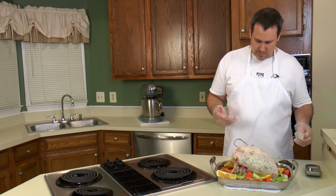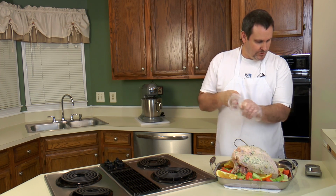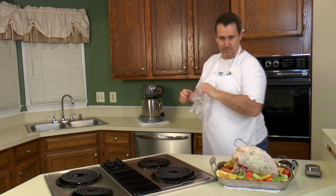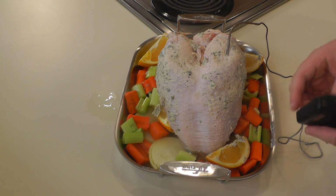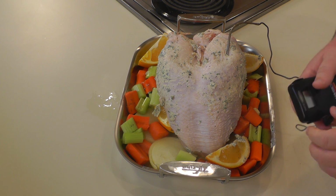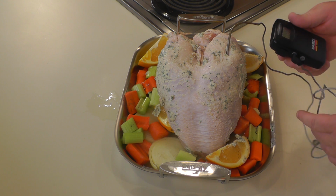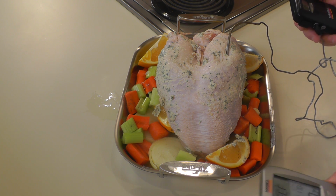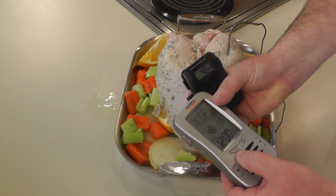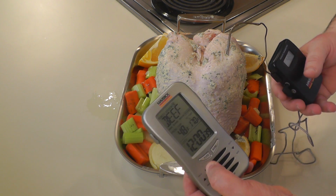And of course it is coming down in temperature here. It's showing 52 degrees and dropping, which is accurate because the meat isn't 68 degrees, right? That's room temperature. So right now we got this guy on, and he's reading. Of course this thing now is showing it's reading as 48 degrees, which is accurate.